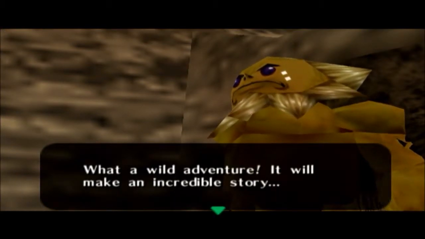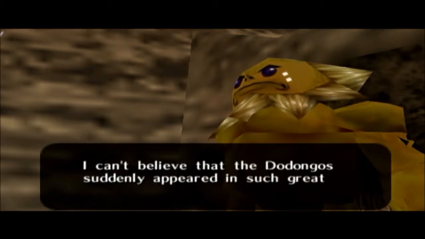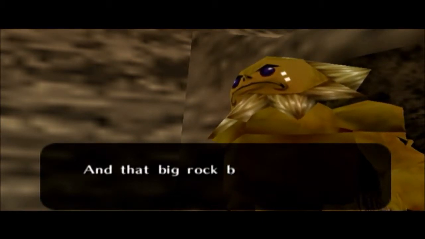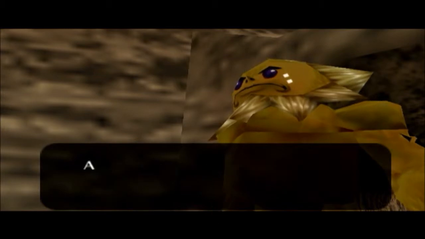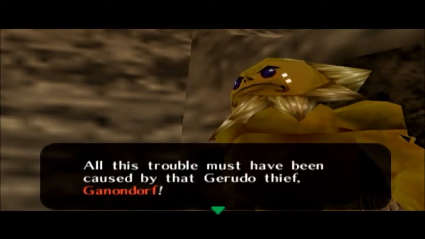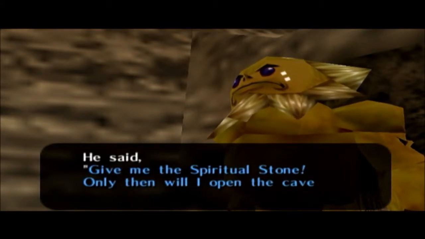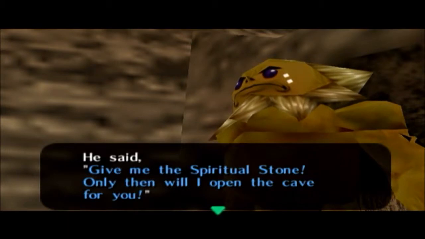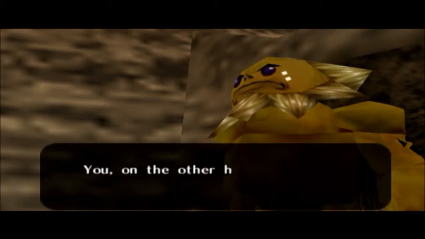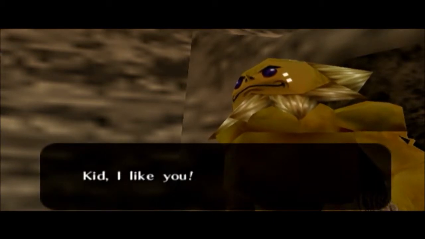What a wild adventure. It'll make an incredible story. I can't believe that the Dodongo suddenly appeared in such great numbers. And that big rock blocking the cave. All this trouble must have been caused by that Gerudo thief, Ganondorf. It's the guy from Smash Brothers again. He said, give me the spiritual stone, only then will I open the cave for you. You, on the other hand, risked your life for us. Cause I'm awesome like that.